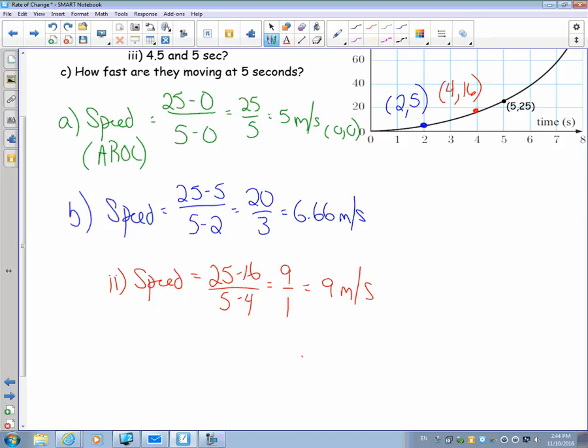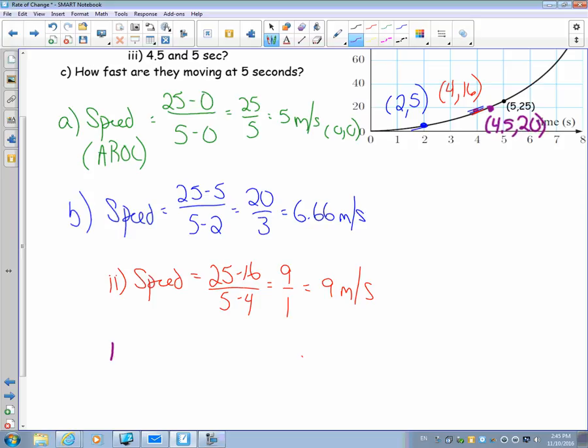And if I were to put the lines back on, just for our lines' sake, that line and the next line, well, those aren't quite the same steepness. The red line's somewhat steeper, not a whole lot steeper, but a little bit steeper, which kind of matches what's happening with our values. Okay, let's try the last one. I want to find the AROC, average rate of speed, between 4.5 and 5. So 4.5, we'll call it right about there. 4.5, and that's right on the line, so we'll call that 20.